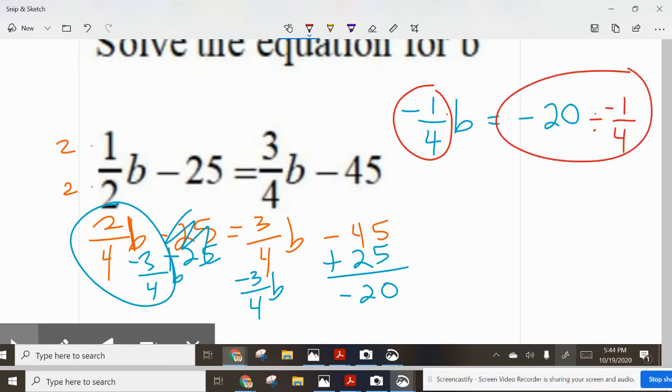This is a 5th, 6th grade problem. If you forgot how to divide fractions, YouTube it, Google it. YouTube or Google is the best help for you when sometimes you can just type in a standard, how to divide fractions, and it'll do a quick review for it. But if you do remember, we change this to a multiplication. That's just a little dot now.